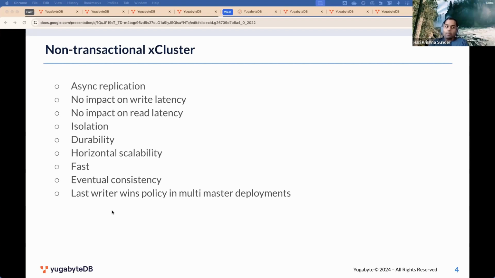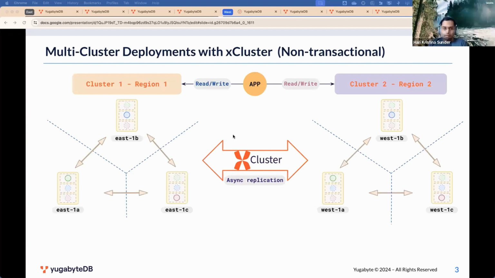And if you're doing bi-directional and you're doing active-active multi-master, you can write on both sides. But that means the last writer wins policy is used, which is great for a lot of applications. But one thing with last writer wins is that it means it's a silent overwrite of data. So you have to be careful with that. But yeah, the last bullet, when you say multi-master, you're basically referring to the bidirectional writes. Right. Yeah. This exact thing. The full-blown xCluster, everything that you can deploy. Yeah. You can write on both sides, and if on both sides you touch the same row or the same key, then you get last writer. If they're operating on different key ranges, then you're fine.